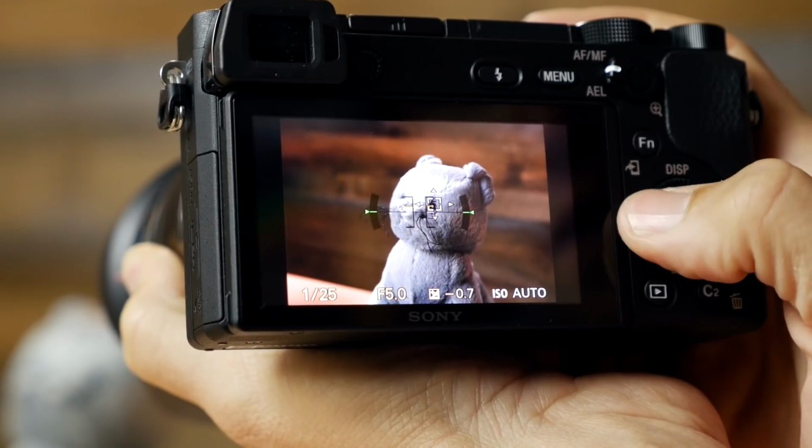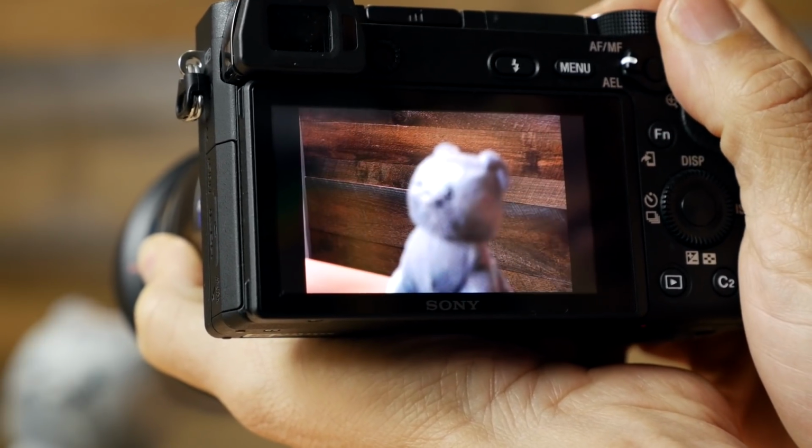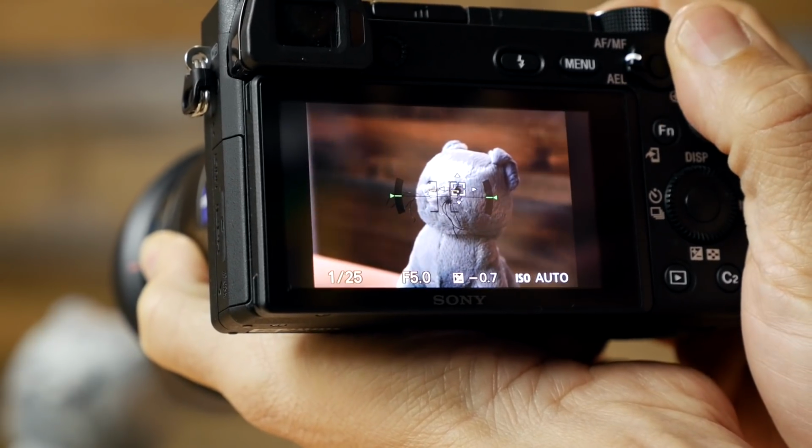This allows you to use the directional pad on the back as a joystick to move your focus point without an extra button press. See, the new part of this feature is that it remains in joystick mode until you take it out of that mode.